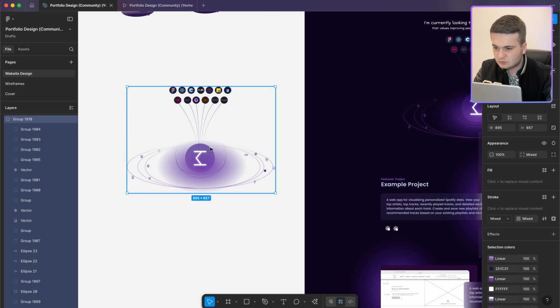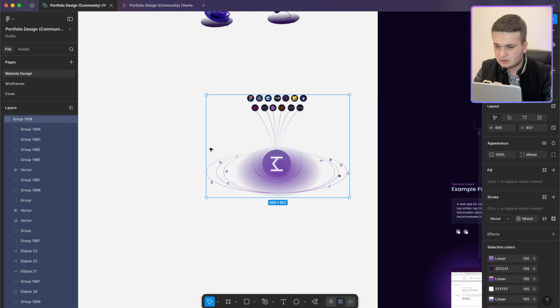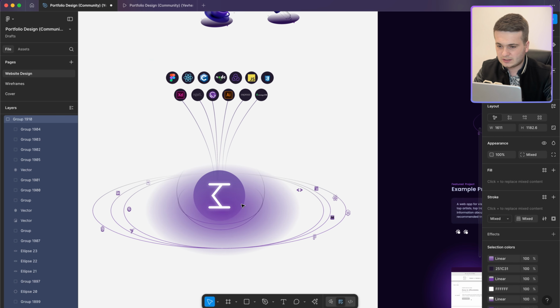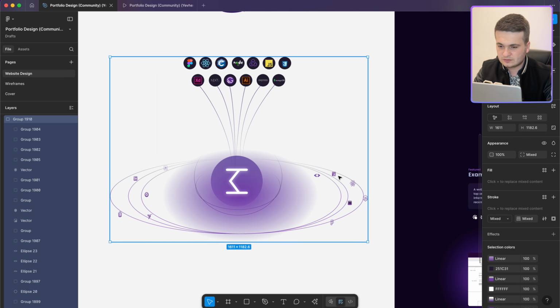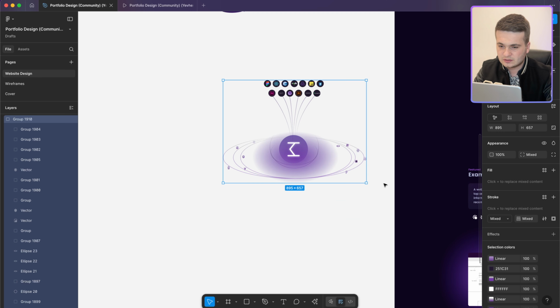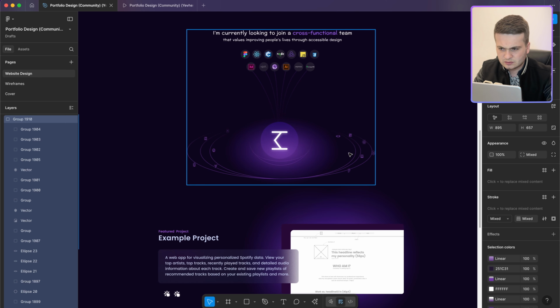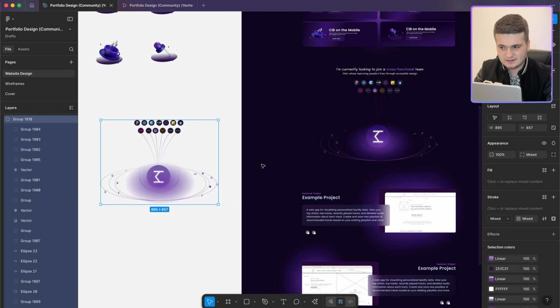Yes, and what I need to do is resize a little bit bigger, 1.8. Okay, yeah, but you see the icons did not resize, something is wrong. Yeah, and the copy is wrong. Oh, it's like the design.